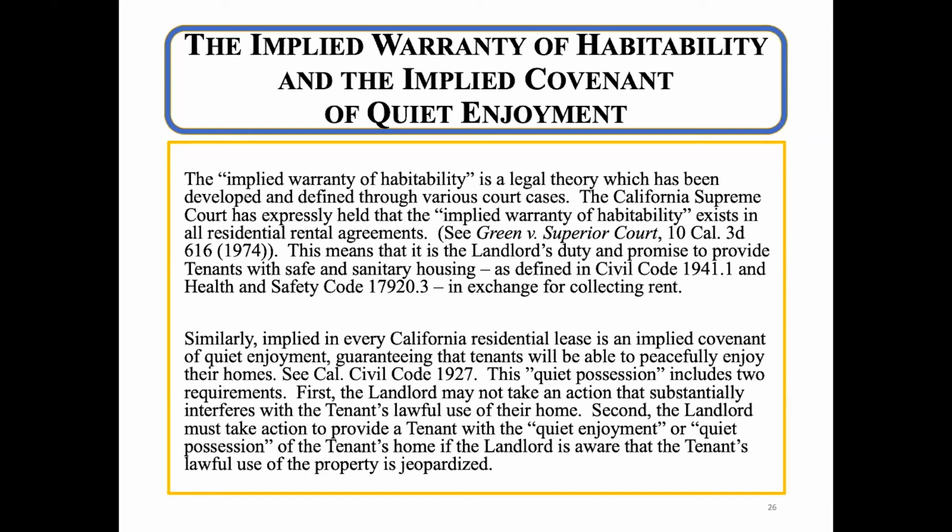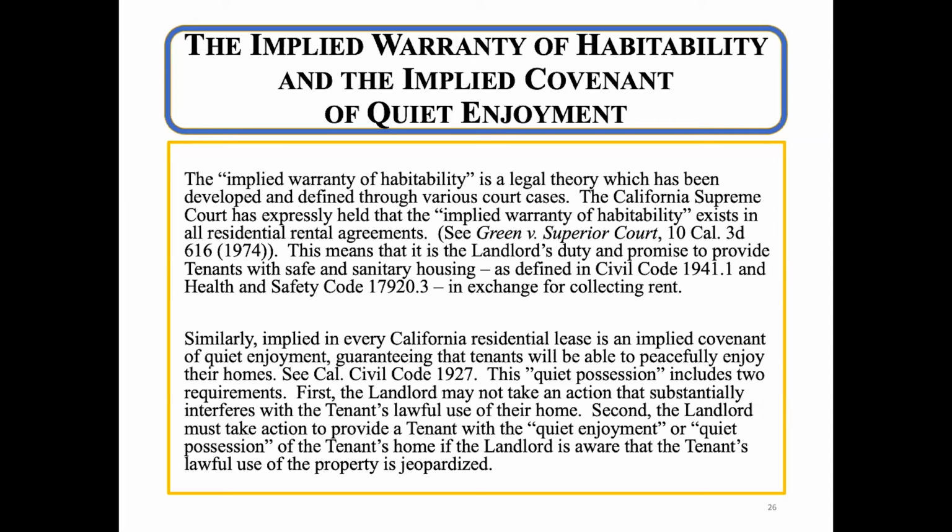This means that it is the landlord's duty and promise to provide tenants with safe and sanitary housing, as defined in Civil Code 1941.1 and Health and Safety Code 17920.3, in exchange for collecting rent. Now, similarly, implied in every California residential lease is an implied covenant of quiet enjoyment, guaranteeing that tenants will be able to peacefully enjoy their homes. This is also codified under California Civil Code 1927.